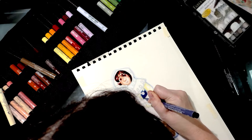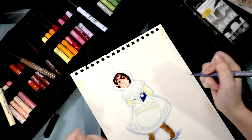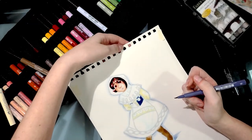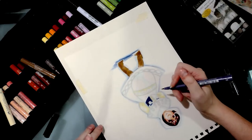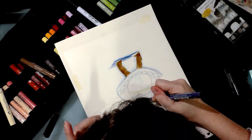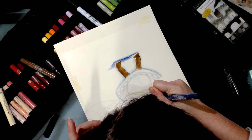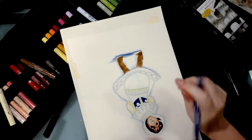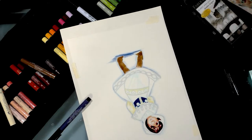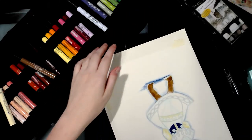I'm not really getting streaking. The ink tends to sort of self-level. So streaking isn't really the issue, it's more of a time sort of thing. Using the big brush would definitely help. So I need to let that dry before I can go over it with another layer.